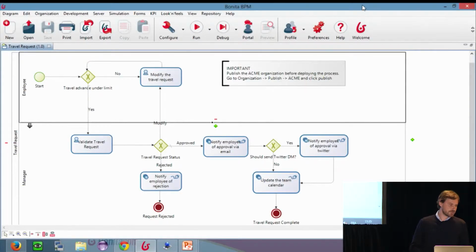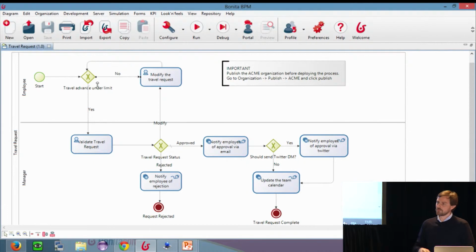So this is for the high-level explanation. Here we'd like to zoom into the BPM studio just to show you how we've managed to address that with a few simple features. So this is the corresponding BPMN diagram. In Bonita BPM v6, we've introduced the notion of configuration. So each process comes with its set of configuration.